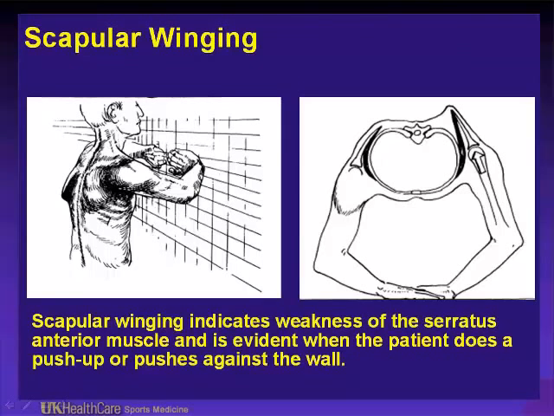Clinically, a good way to check for scapular winging is to have the patient do a push-up on the wall. You can see as depicted here, the left scapula is shown winging, indicating weakness of the serratus anterior, involvement of the long thoracic nerve. The reported range of segmental innervation is C5 through 8. Usually it's C6, so this would be a neurologic problem.